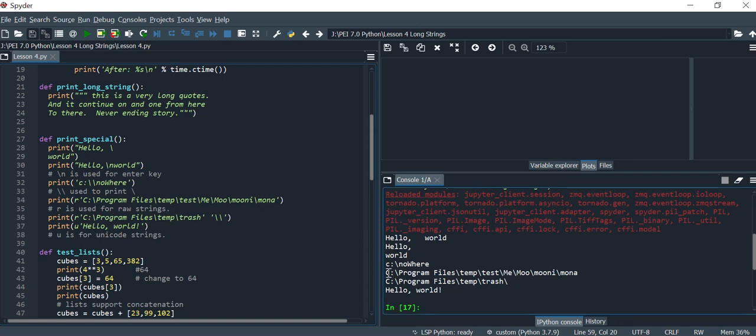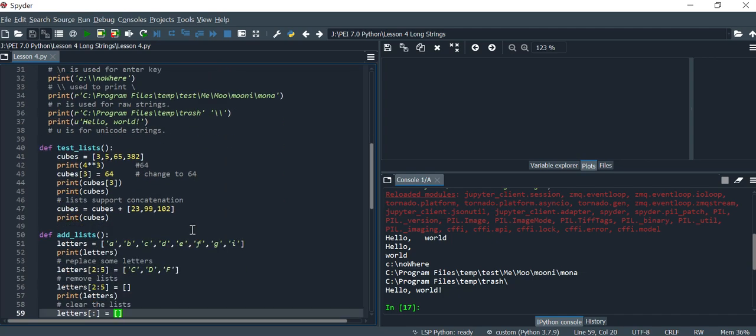So it goes out like this, no error. Same thing as this one right here. You can use a double backslash to give you a backslash. And the last one just uses a u to indicate a Unicode string. Okay, so that's what it is.